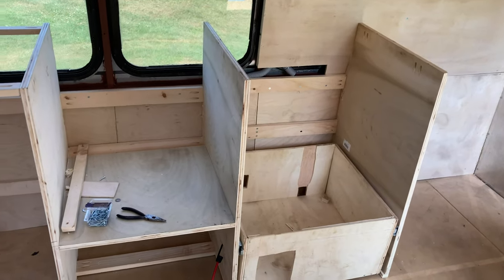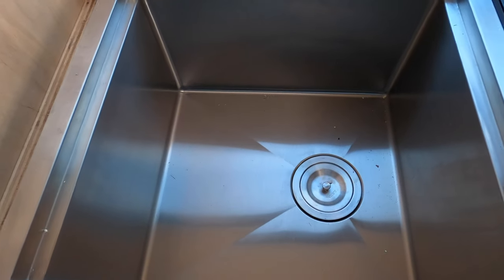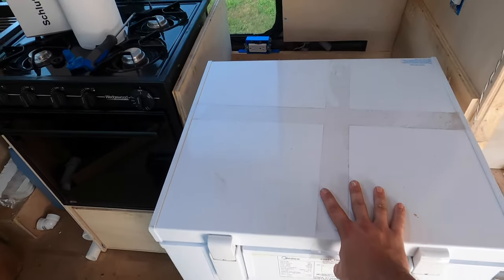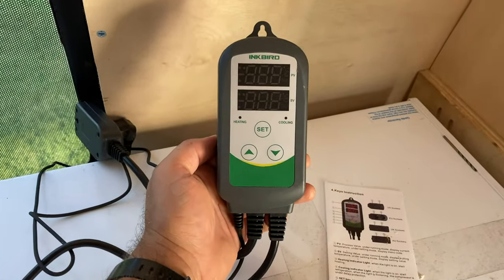At the end of part two we had just finished constructing our bed platform, and then next we moved on to building our kitchen. We constructed our kitchen out of three-quarter inch plywood dividers and broke it up into three sections. Our first section will hold our sink, our second section is for our RV-size propane-powered oven — with a drawer underneath for kitchen appliances — and the third section holds our chest freezer, which we've converted into a fridge.